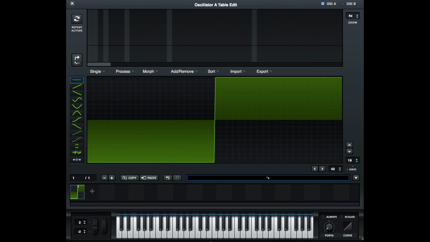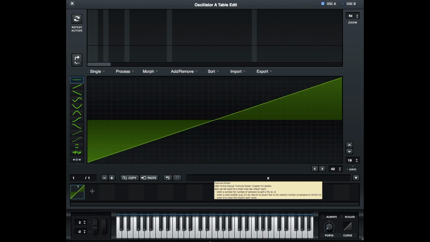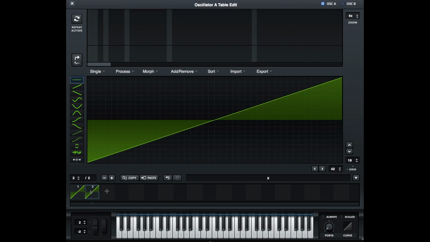Now we're going to try something kind of cool, which comes in handy later, I think, more so than now, but at least to get your feet wet. So let's start at X. And see this thing? This is now our wavetable. We're going to make a little wavetable. This is one method, a fast way if you just want to do it this way. This is an easier method, which I like. Sometimes I'll do this. So we have X. Then we're going to click this plus button, and that makes the second segment in our wavetable.